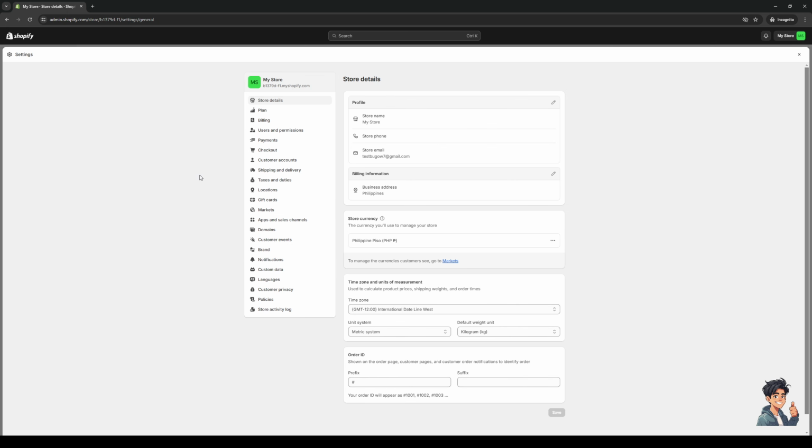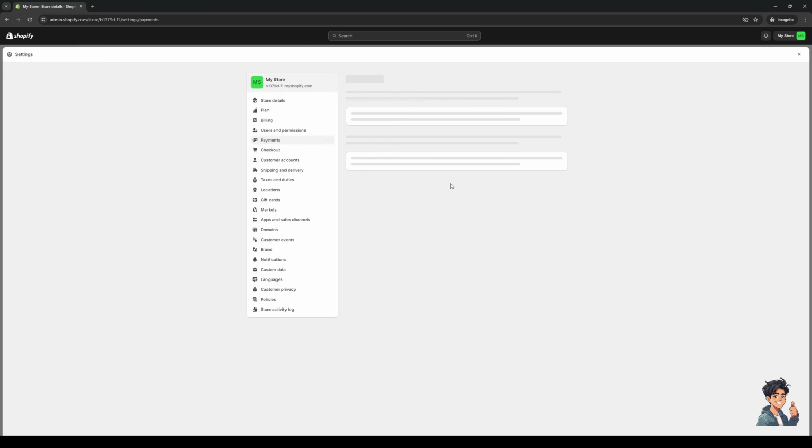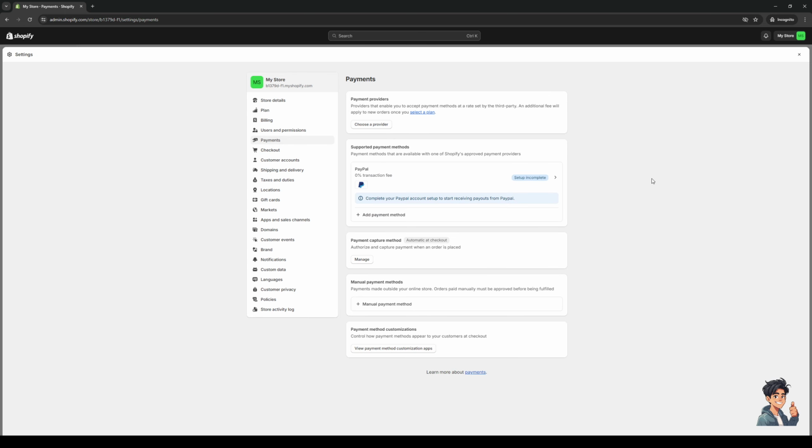And there are a couple of ways to actually remove payment gateways for our store. So if you're talking about a payment method or a gateway that our customers can use, we would go to the payments tab. So it's this one right here. So when you guys go to payments, you should have the option to add a couple of different payment methods or providers like Stripe or Afterpay, stuff like that, PayPal. So these are the transaction methods or gateways that your customers can use.